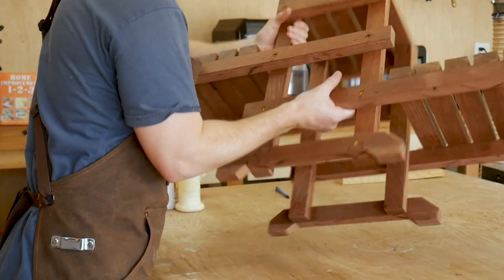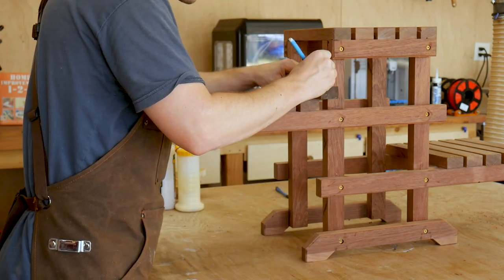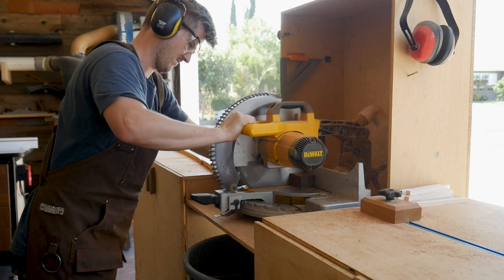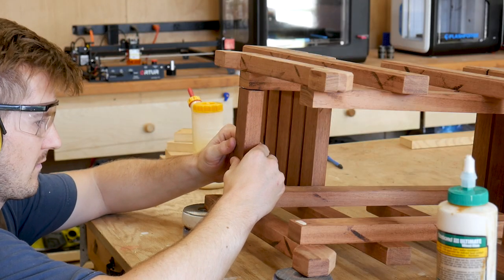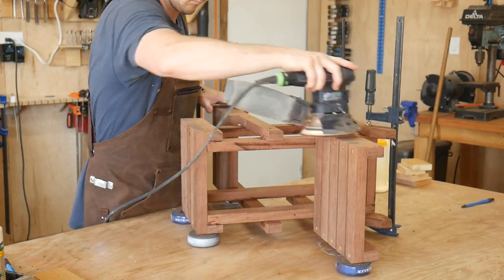We just finished assembling the piece — glue added, sunken screws, nice and uniform, and it's looking really good. I'm actually really excited to just get some plants on this thing. After sanding the entire piece I noticed it needed a little more support at the bottom, so I added two lateral stretchers that bridge the gap between the feet. Now it's really strong — if somebody were to kick it, it's got that cross support. Overall it's perfect, I'm super happy with it.